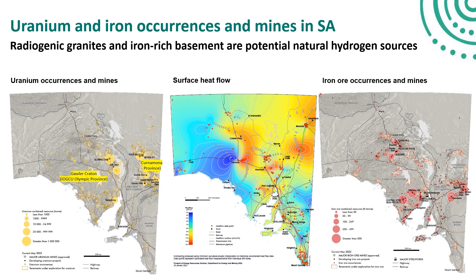Cutting to the chase: have a look at uranium and iron occurrences and mines in South Australia along with surface heat flow, because the state has been explored for geothermal energy as well. There are Mesoproterozoic granites, felsic volcanics and gneisses in the Gawler Craton and the Curnamona province which contain anomalously elevated uranium and thorium concentrations relative to global Proterozoic averages, and these are generating high heat flows. An example is the Mesoproterozoic Hiltaba Suite, which hosts the Olympic Dam copper-gold-uranium deposit and forms basement in the area of the Ramsey oil bore on Yorke Peninsula. South Australia has large regions of interpreted high crustal temperature and high heat flow associated with buried Mesoproterozoic granite intrusives occurring at depths of over three kilometres, forming important geothermal exploration targets.